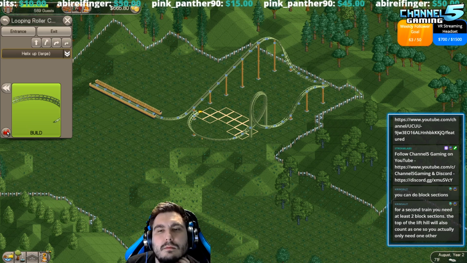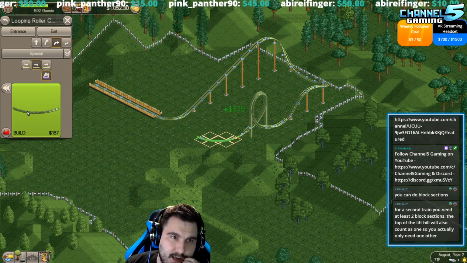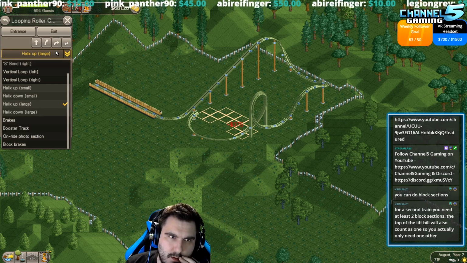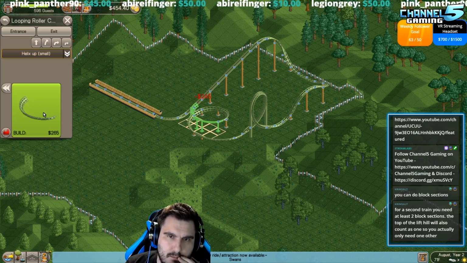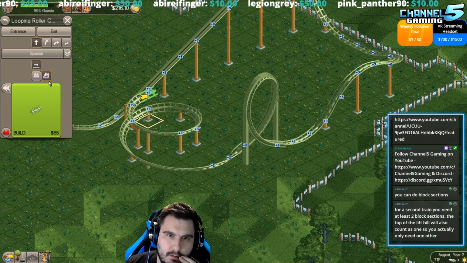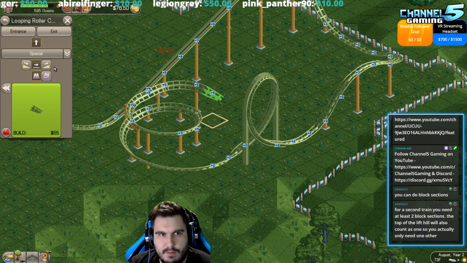Why isn't that helix working? Helix up. Oh, it's helixing into that. Oh. Going to a small one. There we go. It's looking like something. I'll take it. I wanted to try to pass through the loop. I don't know if I can pull that off.